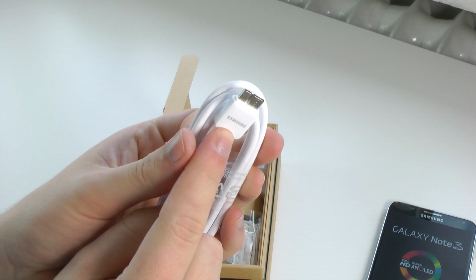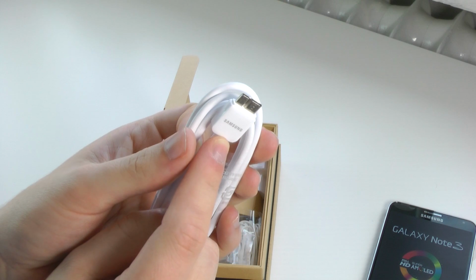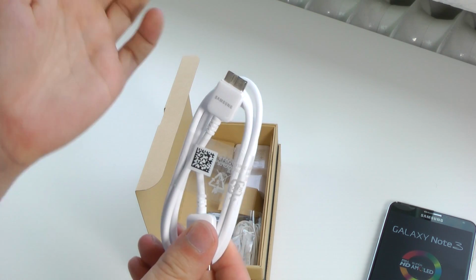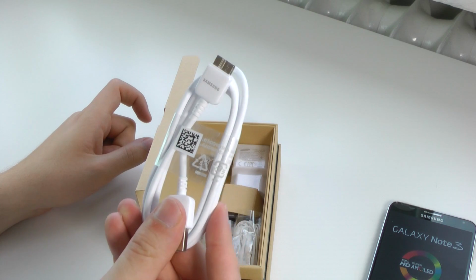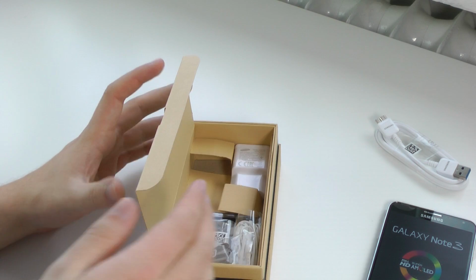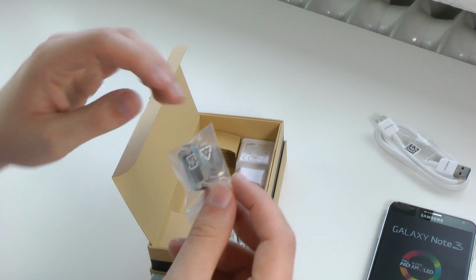So for once this should result in faster charging times, but also this should be able to transfer data faster from your computer to your device. But I have to say I can't even remember the last time that I hooked up my device to a computer, because basically you can just do everything over Dropbox and such. But for charging it's definitely nice, and of course it's still backwards compatible.